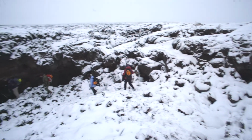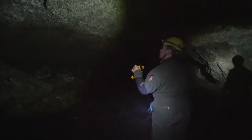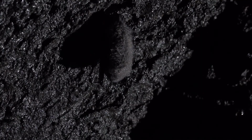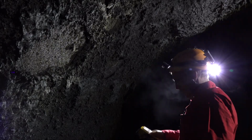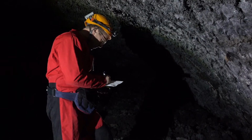We're going in and we're going to check the ceilings and the walls, every nook and cranny of that cave, and document how many bats, what species of bats. One of the questions we had was, with our caves being very different from caves in the east, these are lava tubes, these aren't limestone caves, are the conditions even right for white-nose syndrome to grow here? And at each bat we're going to take a temperature, we're going to take a humidity reading, and unfortunately we learned, yeah, white-nose syndrome, it'll grow just fine here.